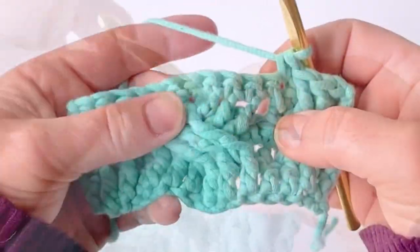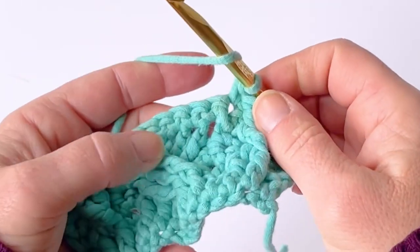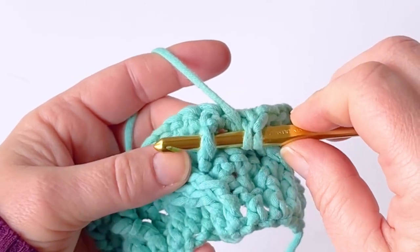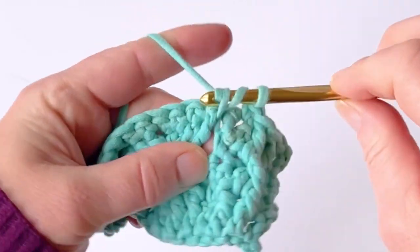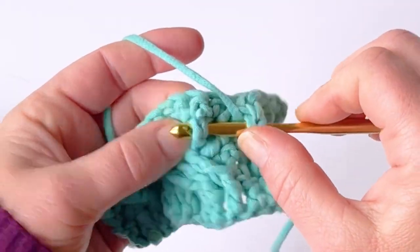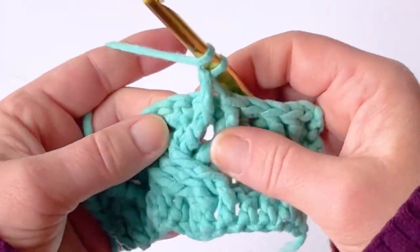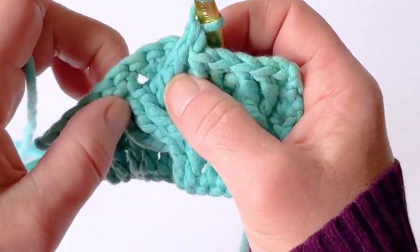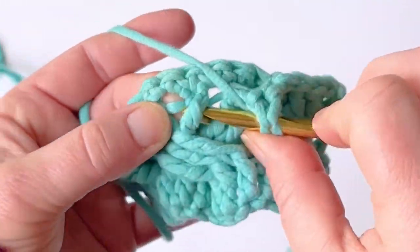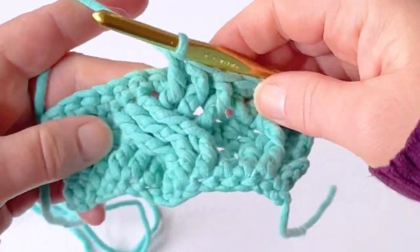After that, we're going to do up and down stitches off of these next three cable stitches. So we're going to do a front post double crochet around the first cable stitch you see. Front post double around the next cable stitch. And front post double around the next one, which is kind of hard to do, so you might have to open up your work a little bit and find that stitch, because when you get to do the crossovers, they can be a little bit hard to find.